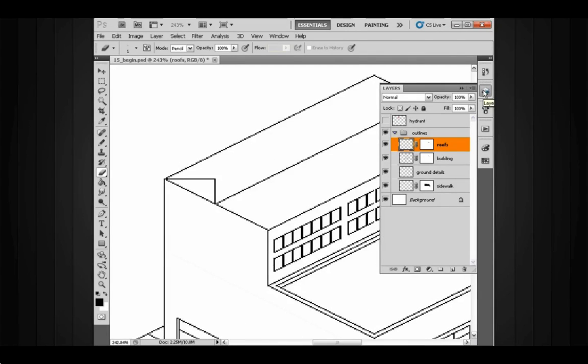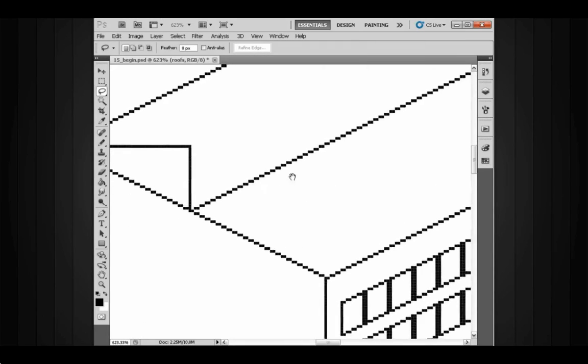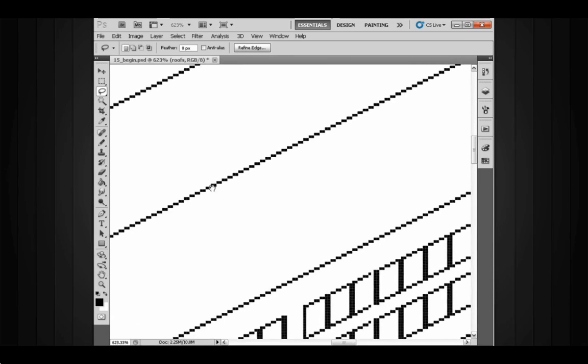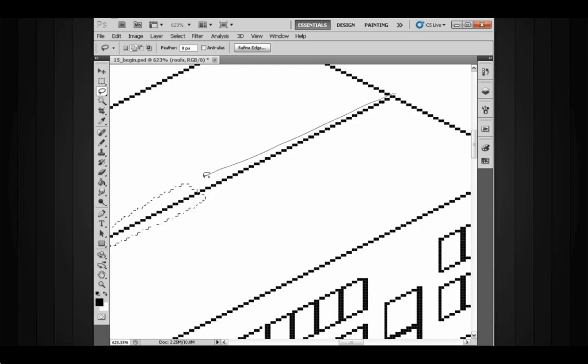Well, I tell you what, let's go ahead and make the peak itself as it runs down the length of the building. So since we're on that roofs layer, let's go ahead and grab this line right here. And I want to go ahead and grab every bit of that line. So I want to even grab this brick of it right here. And we're going to just add to that selection until we have the entire line selected. So we'll come down here and select that last little bit.